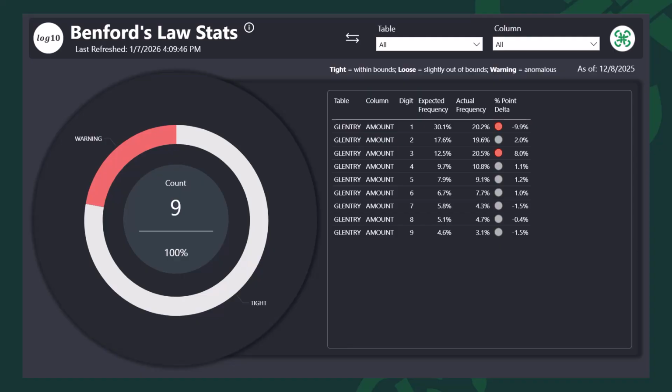So as you can see in the table here, you have the expected frequency and then the actual frequency. If the actual frequency varies significantly from the expected frequency, it'll have a flag of warning. If it's a slight variation, it's going to have a flag of loose, and then very minimal variation, it'll show tight.